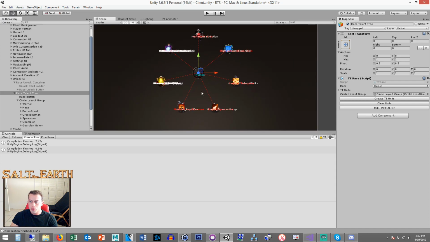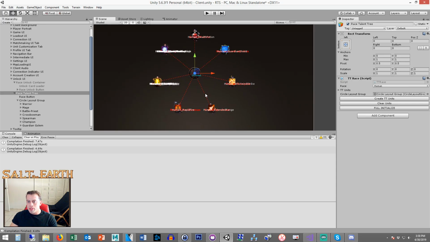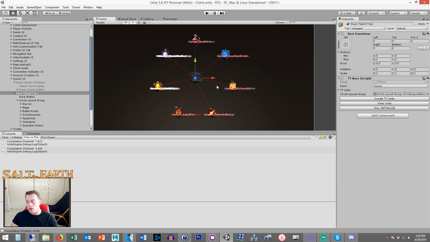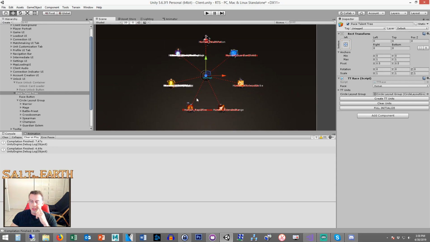Awesome. That's really cool. Now we can basically just do this for all of our races. I really wish I had those race icons. I tried to work with an artist a while ago to get some race icons done, but he never got back to me and I stopped working with him. Now I wish I had them.